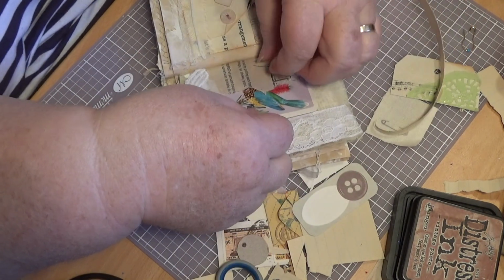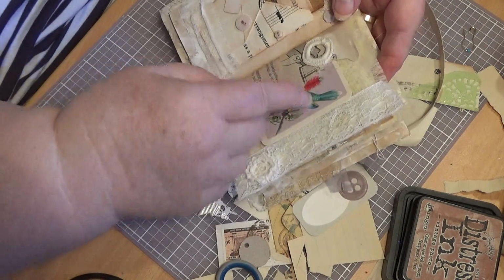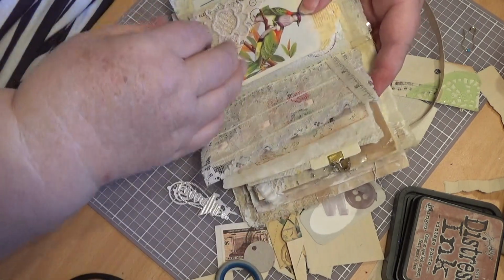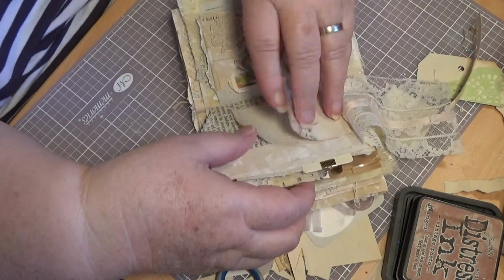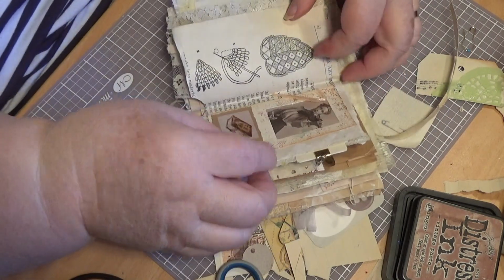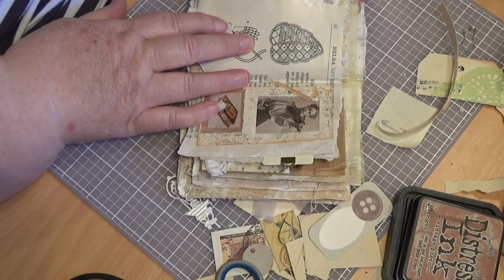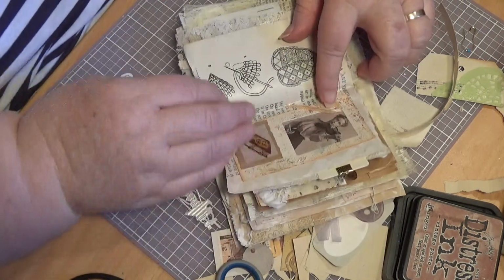Well, it's staying in there, isn't it? I don't really want to wreck the good bit I got, that I love the way that is. I'll leave that like it is, okay? And I'm going to leave all that like that, and that like that. And I've got other flippy up bits and pieces in there. Okay, I'm happy with that. I haven't got anything on here, and I don't know whether I will. I suppose I could. Maybe I'll just leave that because it's got its own thing happening.